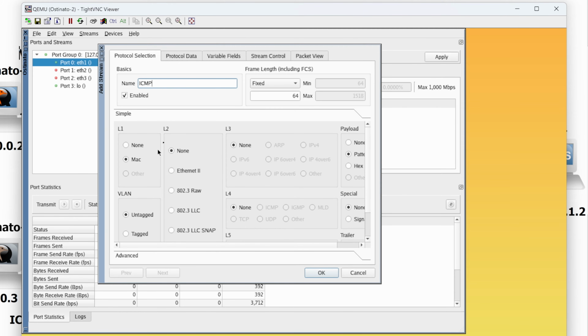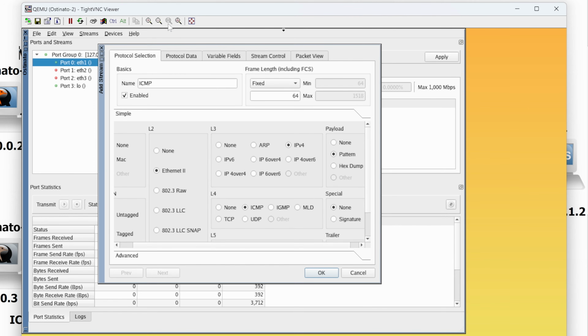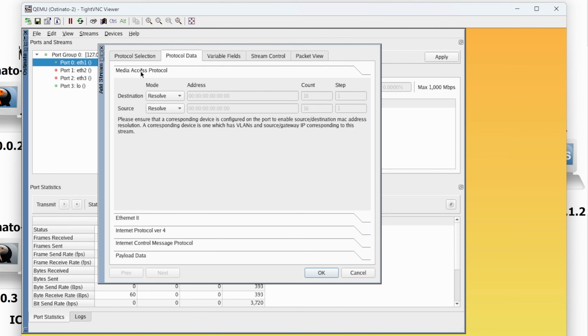Layer 1 MAC, layer 2 Ethernet, layer 3 IPv4, layer 4 ICMP, and that's it for this. We're going to the next tab. Oh no, I need to change the size of my frames to 1300 bit. Data, here we're going to put the MAC address of the router.